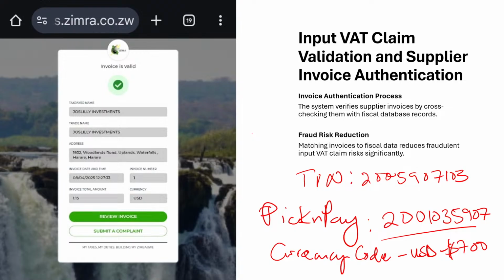If you are VAT registered and you log into your TARMS account, you see that now there is FDMS, something to log into FDMS, but at the moment it's not yet functional. But once you have seen that they have put that, that means it will not take long for it to come into effect. It will not take more than a month.